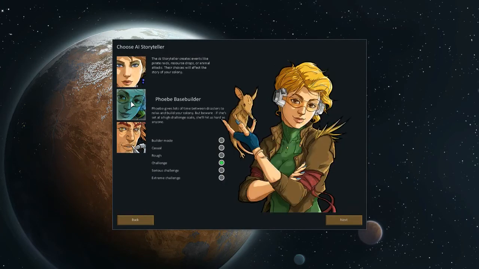I'm very much a builder person, so I'm gonna go with casual just because I like to build more than I like to fight stuff. I mean, don't get me wrong, I like some fights, but I know she can throw out some crazy stuff too, so.